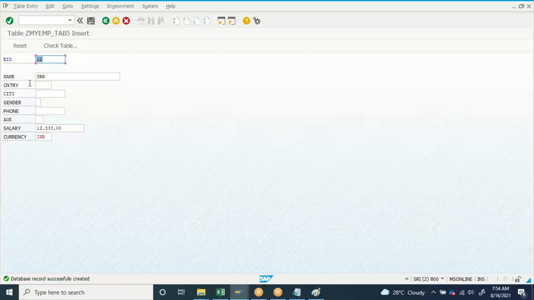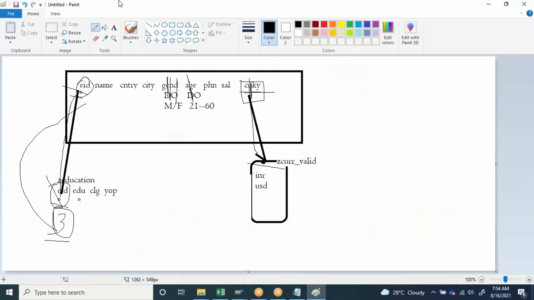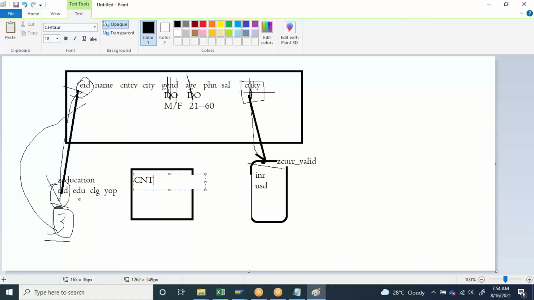Now, my system is not allowing validation of country and city. So what can we do? We can create one more table here with valid country city combinations. India combination Hyderabad. India combination Bangalore.